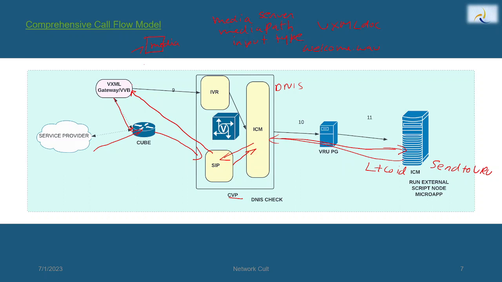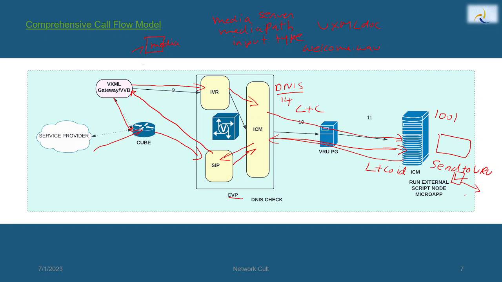The bootstrap.vxml will send a request back to the IVR subsystem, and then it will be forwarded to the ICM subsystem. The ICM subsystem will check the DNIS length. This time it is more than the configured value, so the call will be given to the ICM. While the call is given to the ICM, it will separate the label and the correlation ID, and because of the correlation ID, ICM comes to know about the existing transaction, and then it will check where the control of the call is, and that resides in the script. The send to VRU node was a successful connection, so it will proceed with the next node.